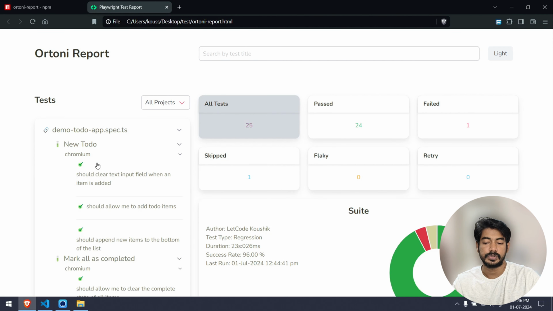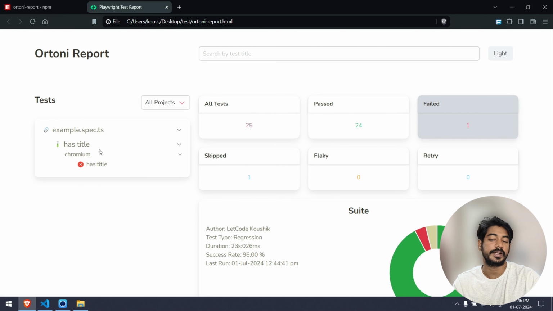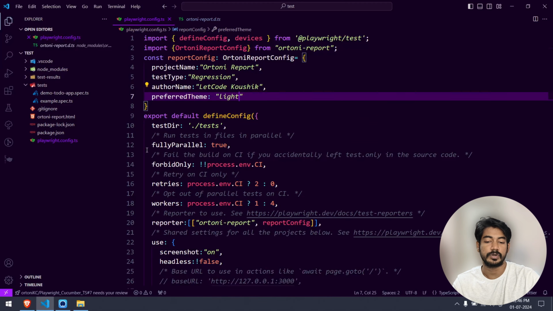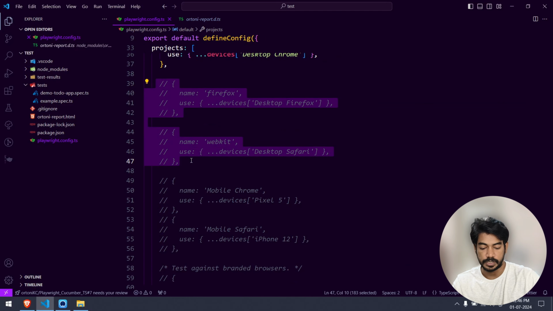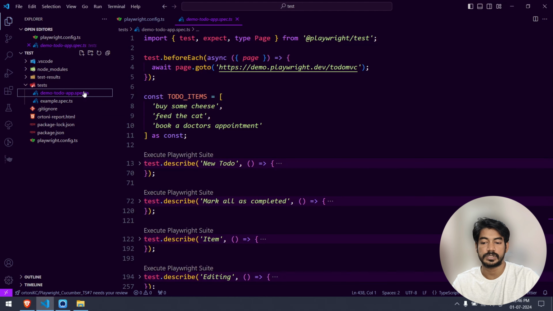Yeah, if you go to the all tests, here you can select, we are getting all this. If you click on the pass, you will filter only pass. If you click on the fail, it will open the failed tests alone. Okay, and if you go to the projects, here I have Chromium as of now. So if I click on Chromium, I will see this Chromium. Similarly, if you want to add more projects, for example, let's say we are going to run in Firefox or WebKit, I'm just going to show you with one test just to make sure it's working fine.